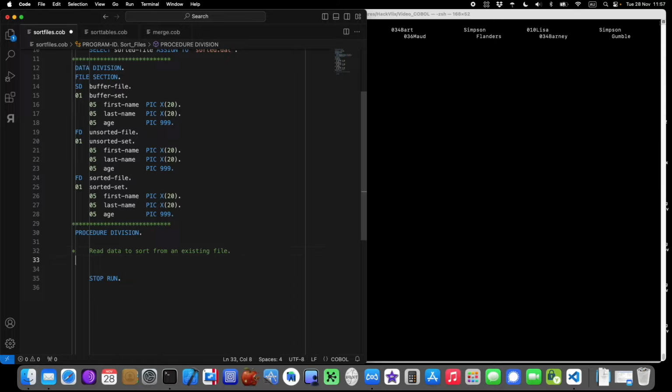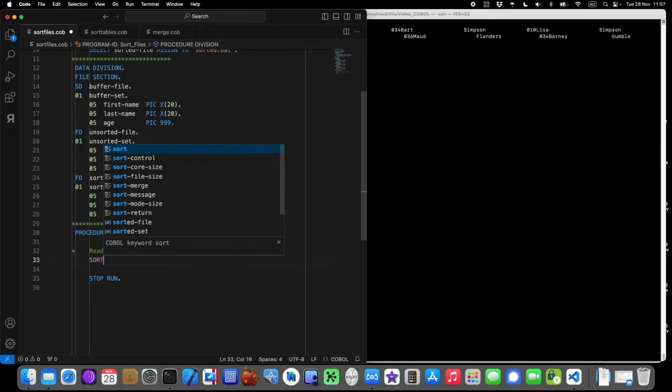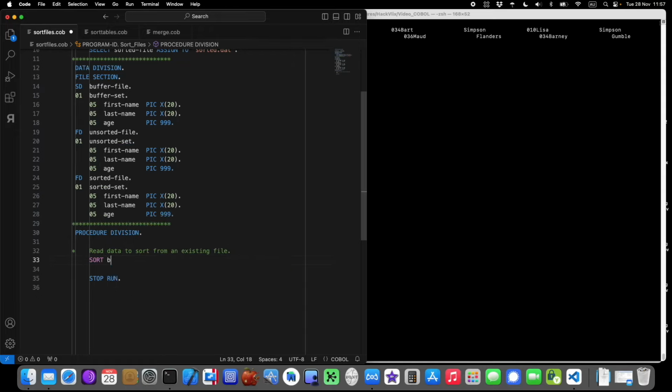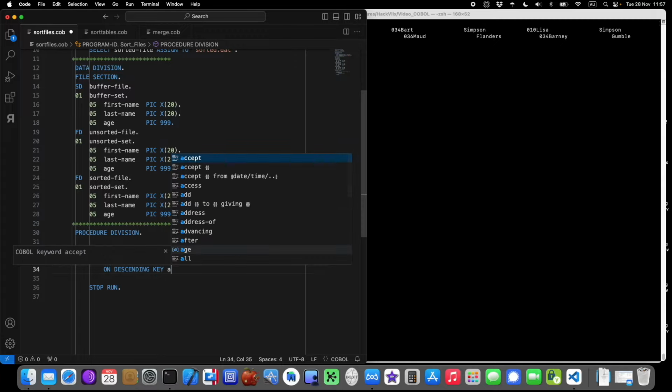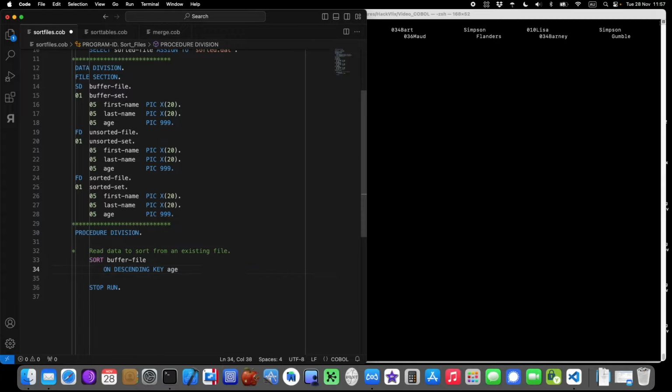Now let's realize our sorting procedure. So we use the sort keyword, give the buffer file as the first argument, and I want to sort by age first. And just for clarity, I will use the buffer set.